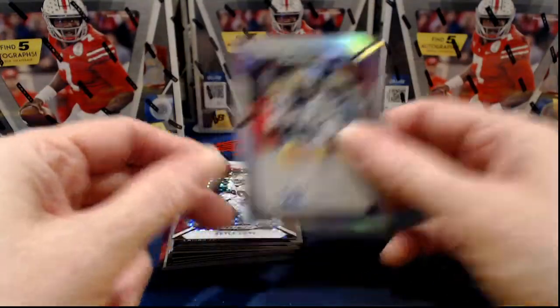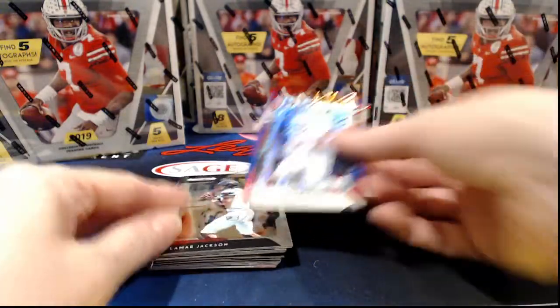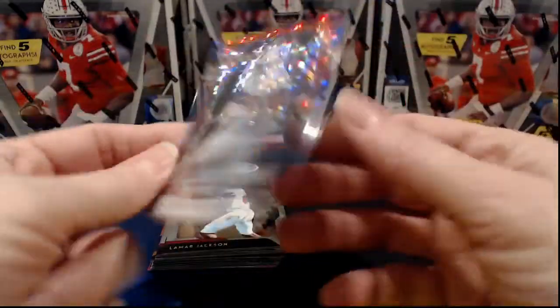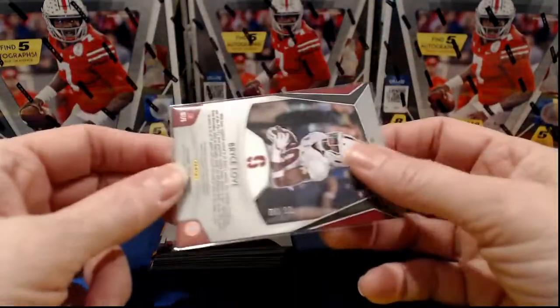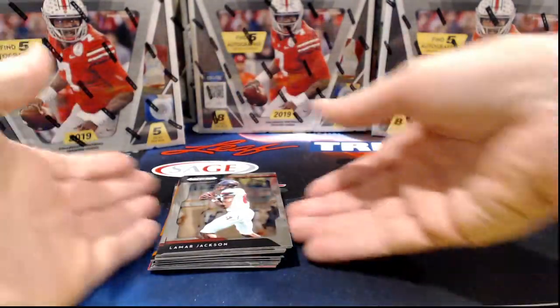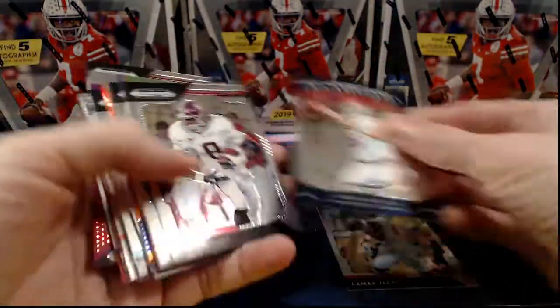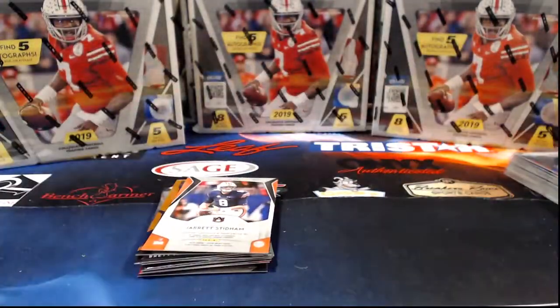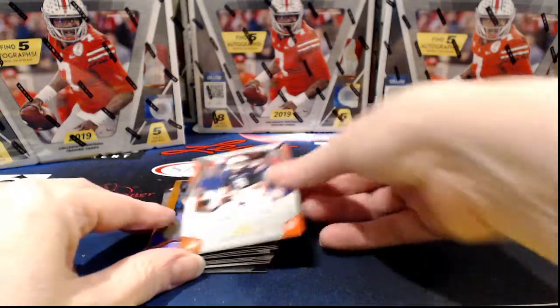Yeah, well, it's a good year, Nelson. You said you got your quarterback last year for your team. You need all defensive players. It's a good year to go all defensive players in the first round anyway. To 99, Bryce Love for the Elves. Yeah, there's a lot of talent on that side of the ball in this year's draft.